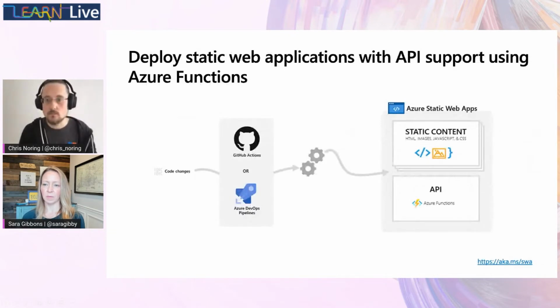So you can see here on the right how the API fits on the right side of things within the Azure Static Web Apps container. Sarah will explain more about Azure Static Web Apps itself, but you can see that those two sit together. And if you look on the left side of things here, you see that we have GitHub Actions, we have Azure DevOps, and now we also have a third route of doing things, which is the Azure Static Web Apps CLI that's able to just deploy, and it's not using GitHub Actions, it's just deploying your files as is. So imagine that the CLI here is the third invisible choice that you could be using.